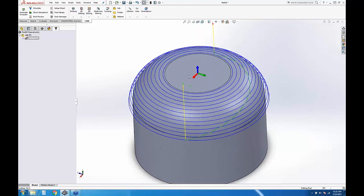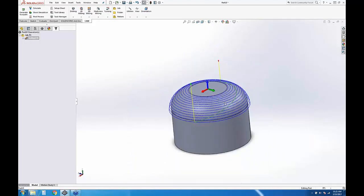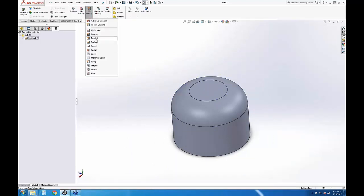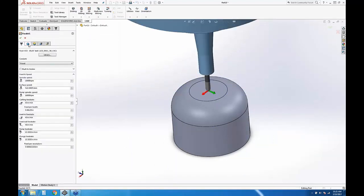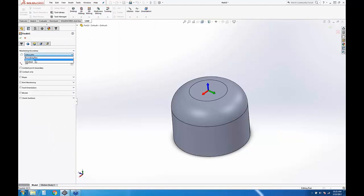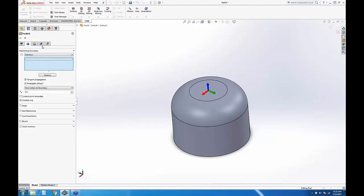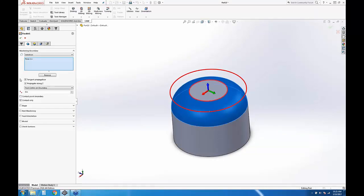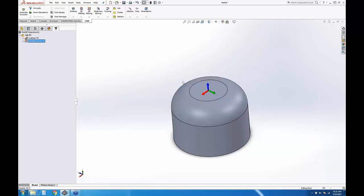Yeah, it got us something nice and clean, and this will really handle most of your fillet stuff pretty well. I just want to take a second too to show that this is pretty applicable, and the same thing happens across all of these projection type toolpaths. If we just come in here and we generate using the standard settings, we'll enable contact point boundary. We'll probably get something that looks a lot like the scallop and is driving down and over that section.